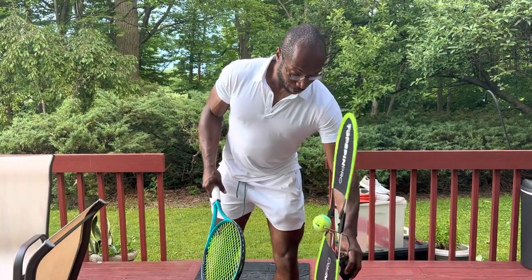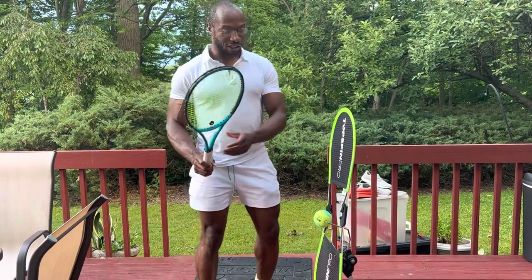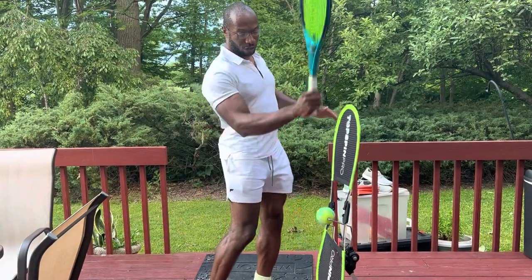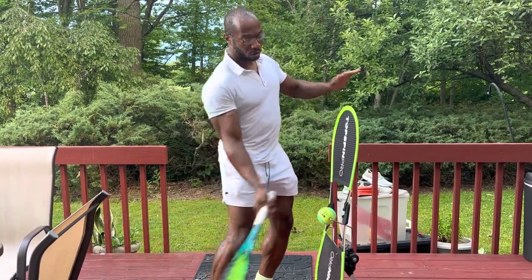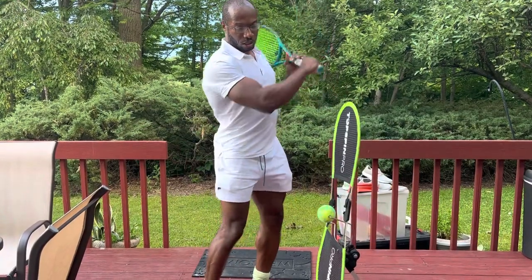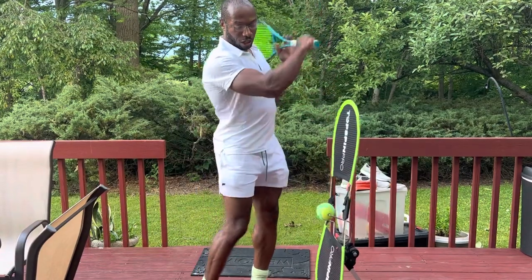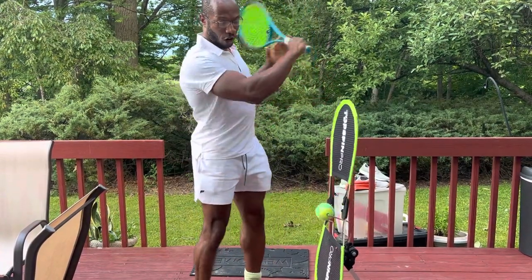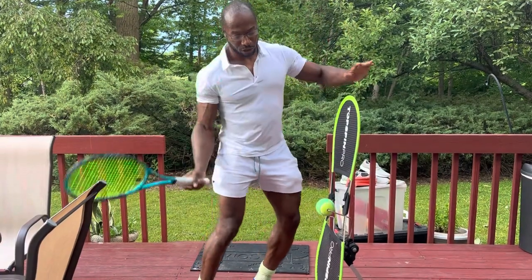I'm not so sure how it works, but the way that I've been using it is just really trying to feel the ball without necessarily pushing through — getting a feel of brushing up the back. It's not like I'm trying to hit it hard; I'm really trying to focus on a nice smooth brush up the back.